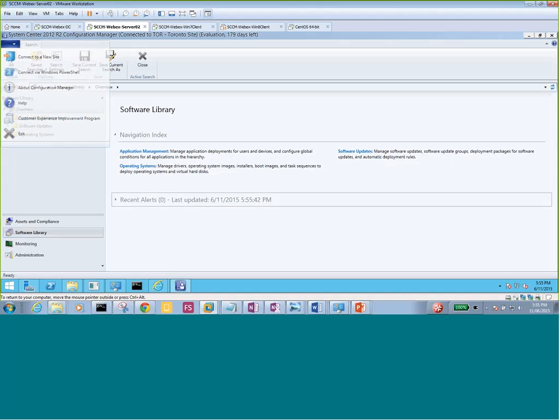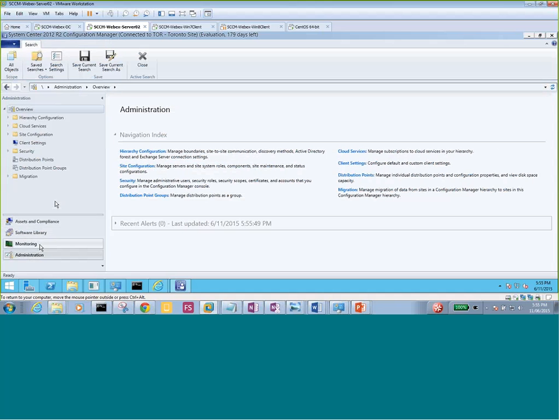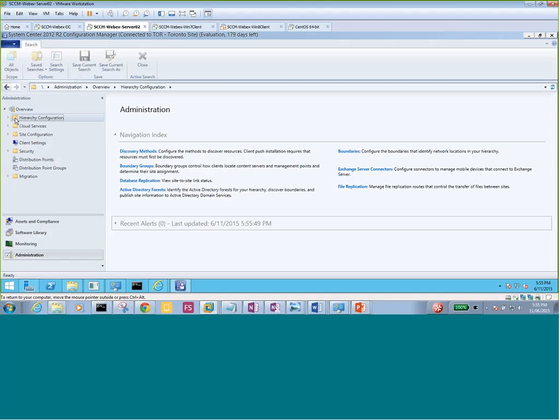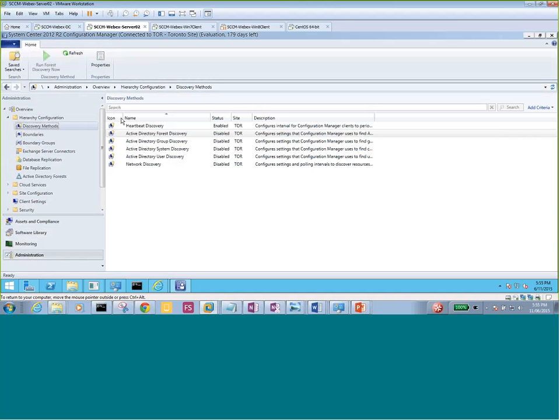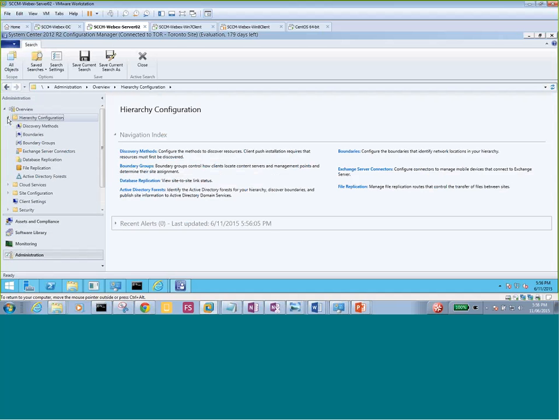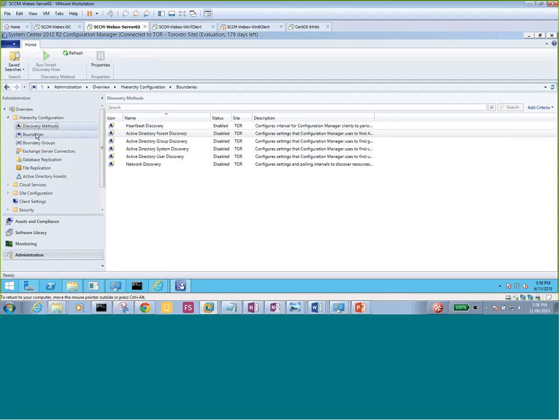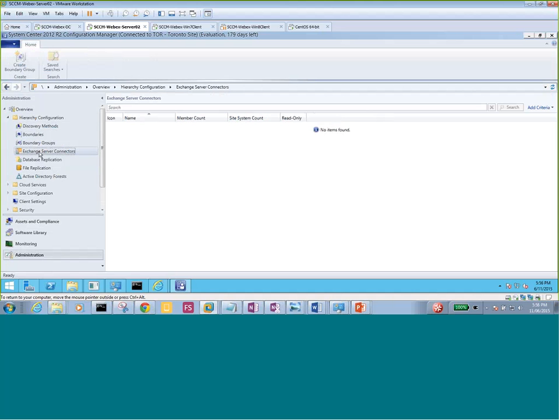So if I go there to administration, can I find search? Or if I go to hierarchy configuration, can I find search? Administration. Yeah. For anything under those folders, when you open the hierarchies, you would start finding search, right?